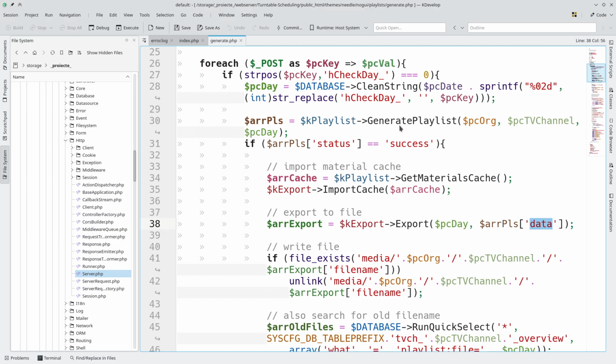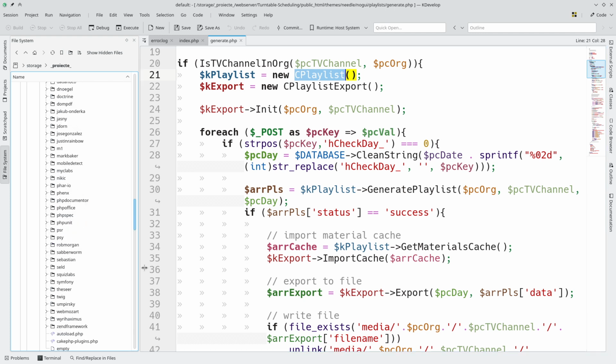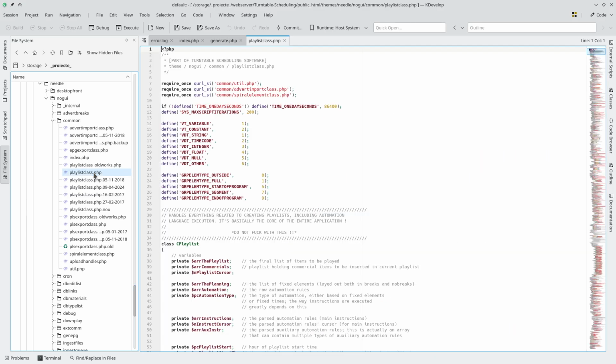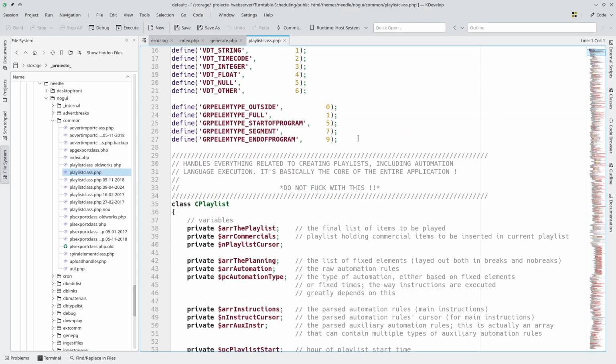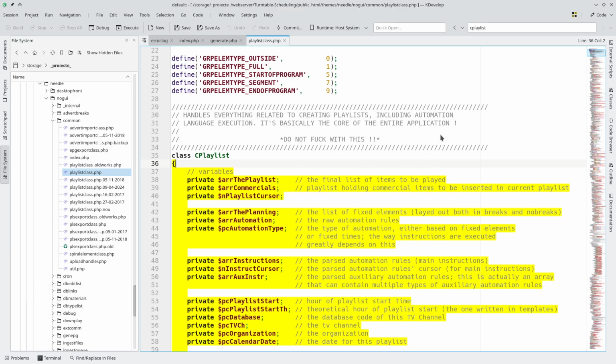Okay, so let's get into this function generate playlist, which is from the class playlist. I will tell you this is in this particular class. And here's another thing that a lot of people hate and avoid at all cost, but I personally don't find it a problem at all, which is having a lot of code in a single file.